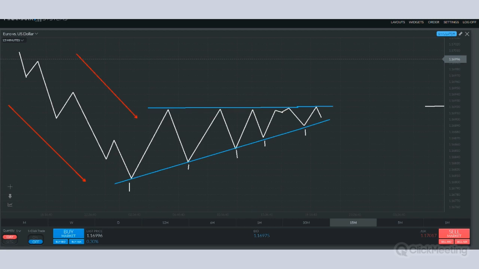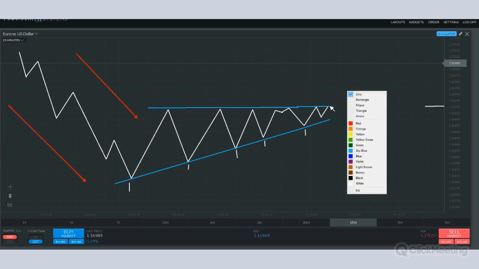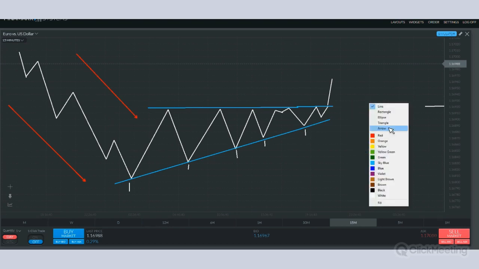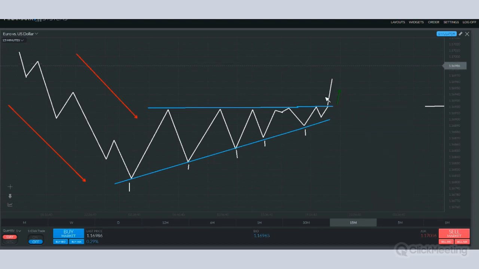Now, the ascending triangle in and of itself, once again, if we're looking to break out of this, we're looking to trade it in whatever direction that breakout occurs in. So if price works its way up here, and we break out of that top side, let's draw this thing shooting up here. This is a situation where we are going to expect price to rise. However, we know that the pre-existing trend is downwards, bearish, pre-existing bearish trend.